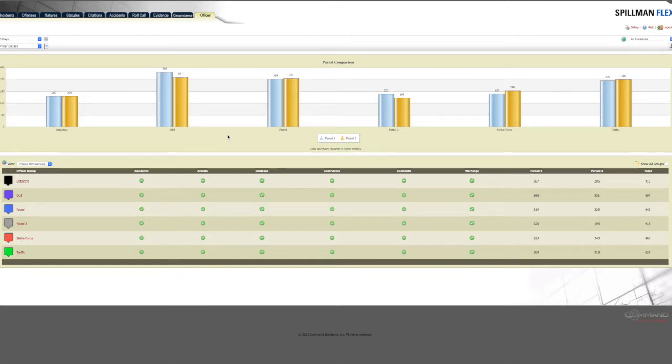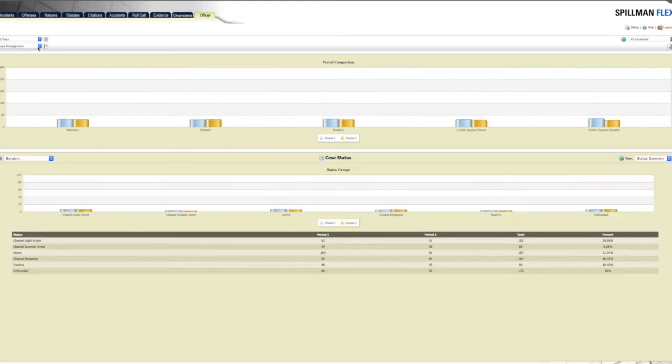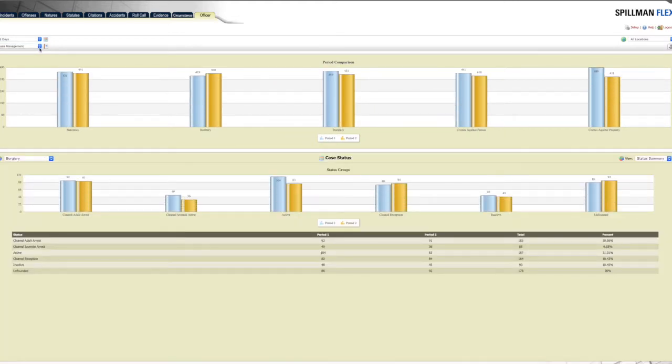Now that you have set up the groups of officers, in this case you can see the ones that we had set up when we went in to set up, and we put different officers in each of them. From here you can do different things with them. You can set the date range that you would like to look for. You can look at the officer details, or you can look at the case management, which will show information on if you started to use case management and been putting investigative cases into a detail.